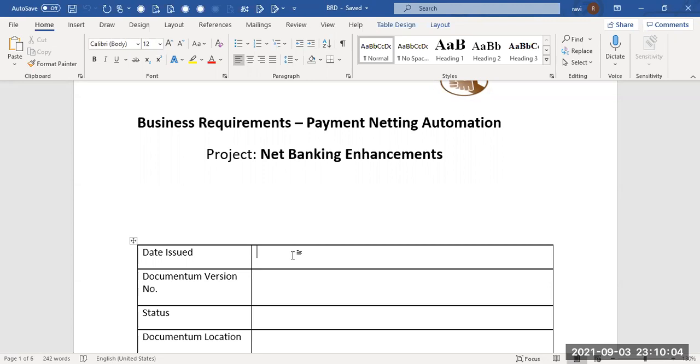In that net banking application, we should also have a functionality where, let's say, I am transferring to you 10 payments in a day. Maybe one payment is 1,000 rupees, another is 2,000, another is 3,000.